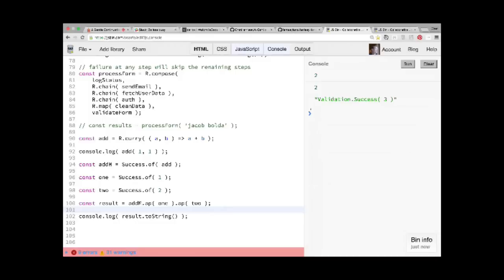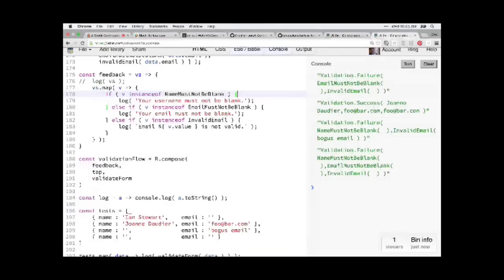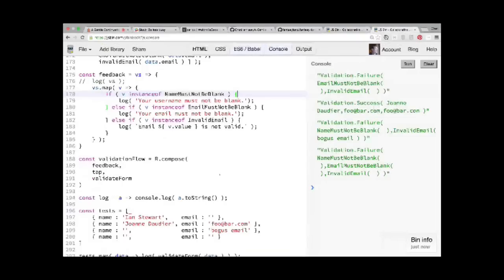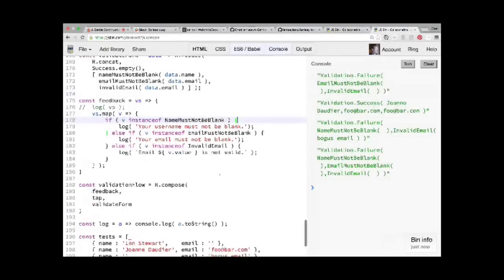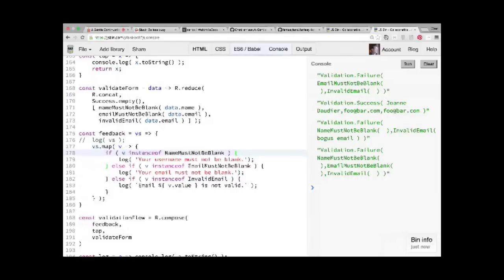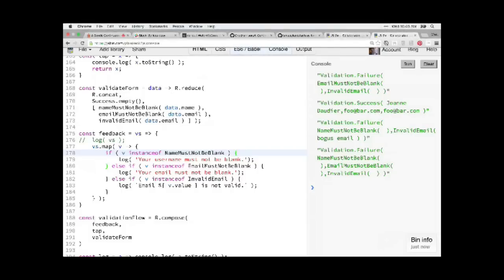Okay. So let me just point this out. Concatenation. When I was writing this code where you aggregate all of the successes or failures in a form validation, I needed to, what happens oftentimes when you're working with monads, let's go back to this one right here.